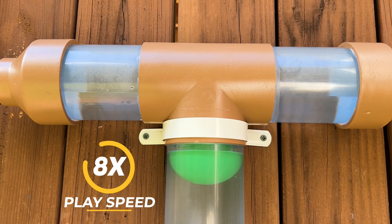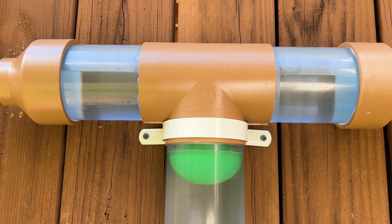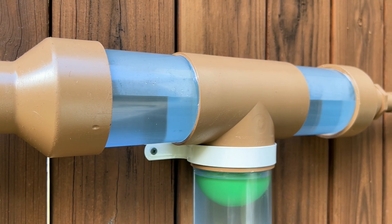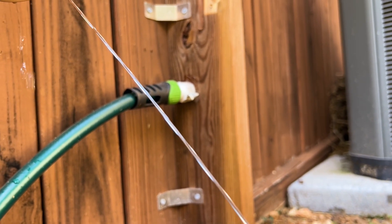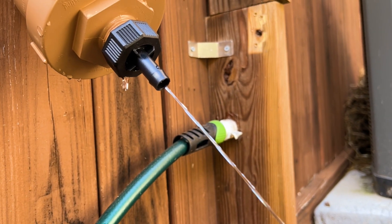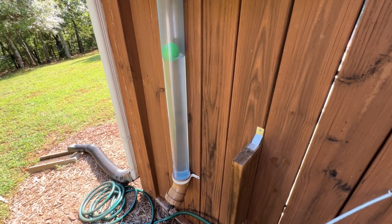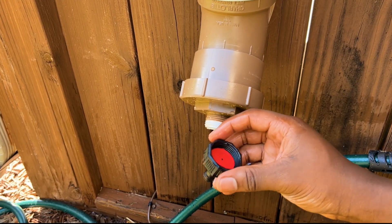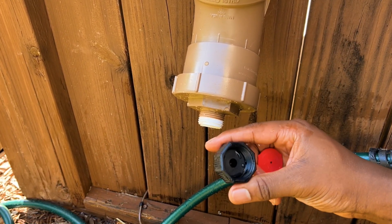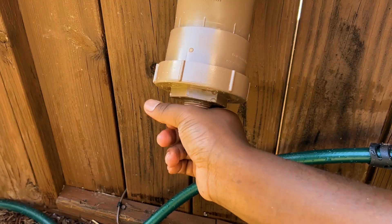In an unstimulated situation, the bottom chamber will contain most or all of the first layer of contaminants or debris that may have been resting on your roof surface. At the bottom of the first flush system, you will notice the slow release control valve releasing a steady stream of water. So when it stops raining, the bottom chamber will automatically be drained and reset for the next rain cycle. I noticed that the control valve washer I used was a bit on the large side, so I decided to try a smaller control valve. The manual states to use a larger washer if you start to experience blockages, so this will be more of a trial and error experience initially.